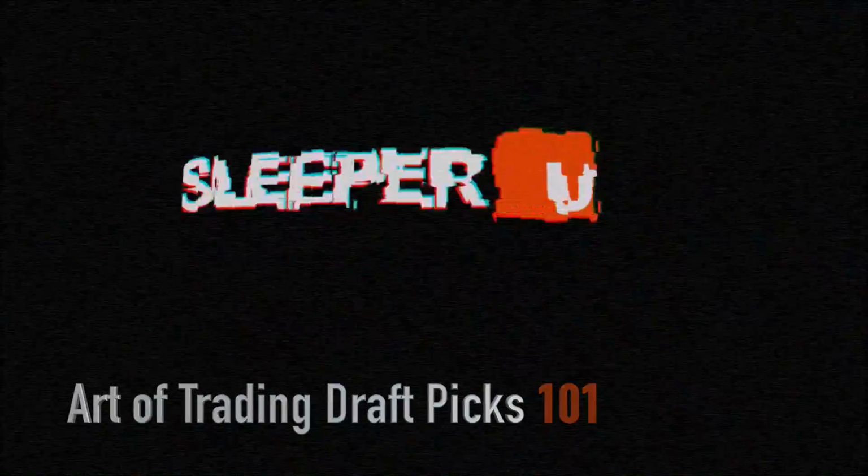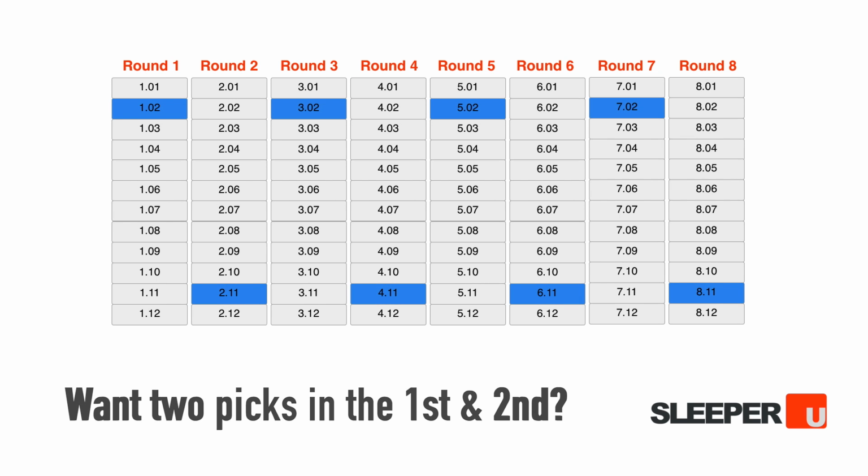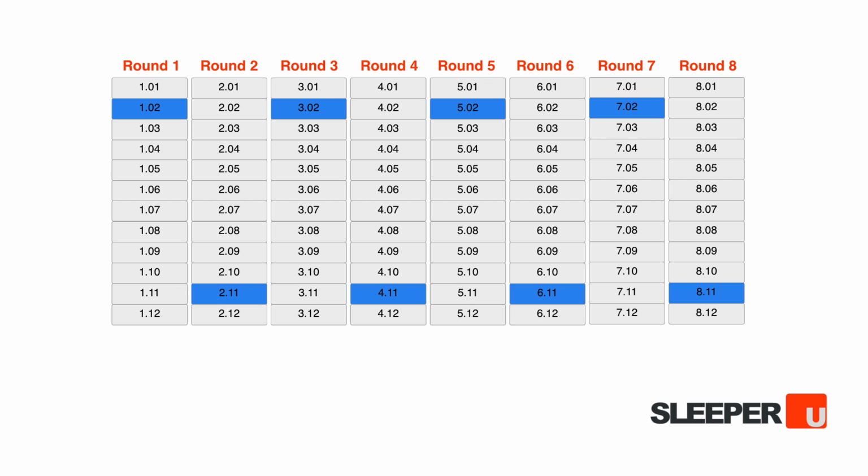The art of trading draft picks is complex. Note, this is an aggressive style and should not be tried by the conservative type drafter or owner. Let's say you were handed the 1.02 draft selection. I'm going to show you how to gain an additional first and second round pick without losing either of your original first or second round draft selections, which means you will have two picks in both the first and the second rounds.